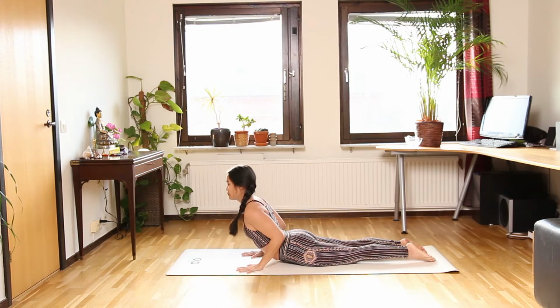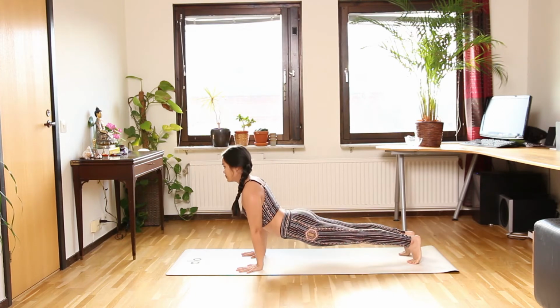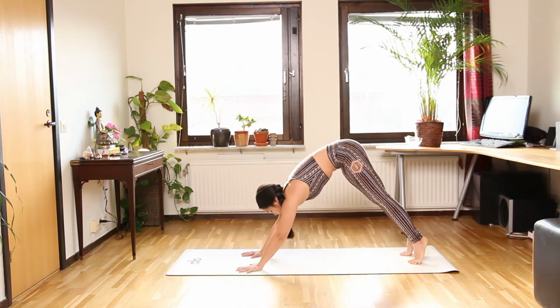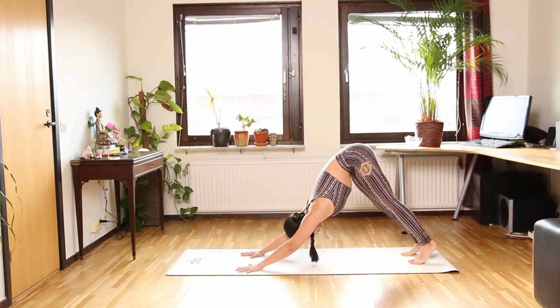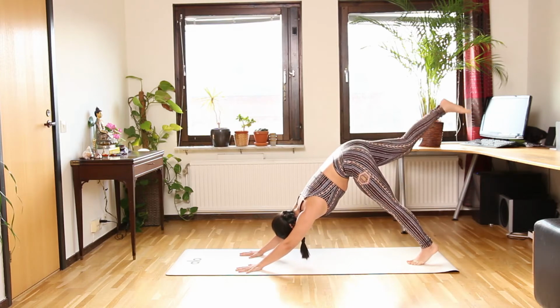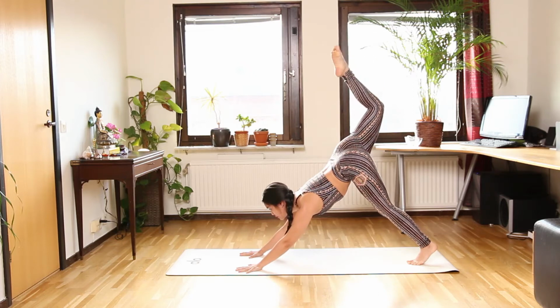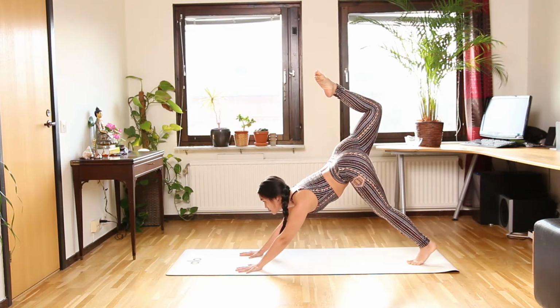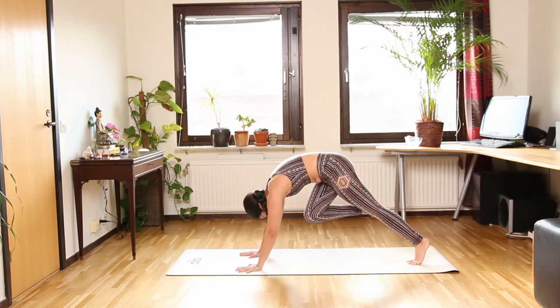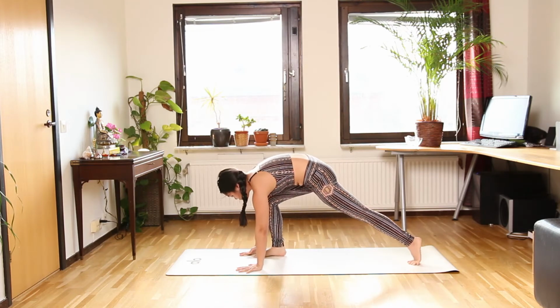Inhale for cobra pose. And exhale, lift the whole cobra up, move to plank and then to downward facing dog. Inhale, bring your right leg up. Bring your right leg even higher as you bend your knee and raise your chest. And then touch your right knee toward your right arm and step your right foot to your right hand position.